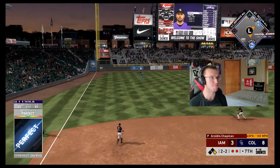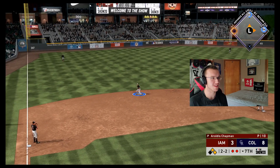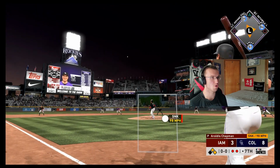What an absolute battle from Tatis. 7-pitch at-bat. Perfect line drive in the left. Phenomenal at-bat there from Tatis. Oh, into the gap.